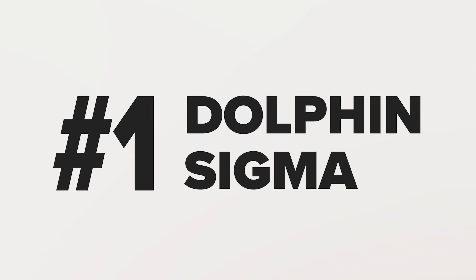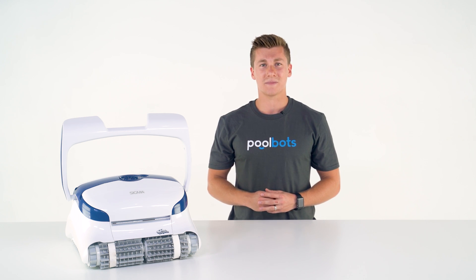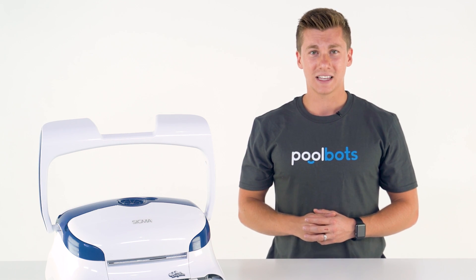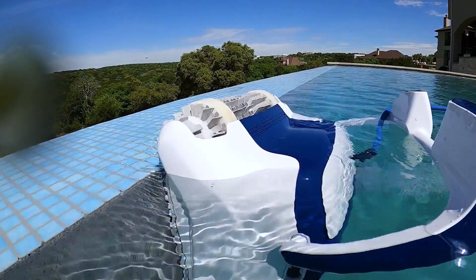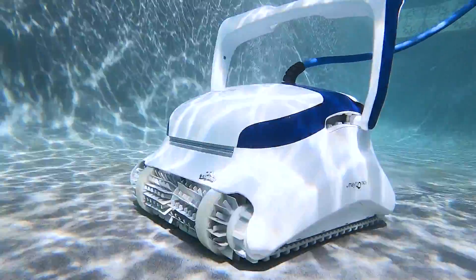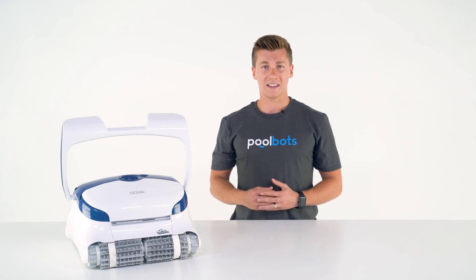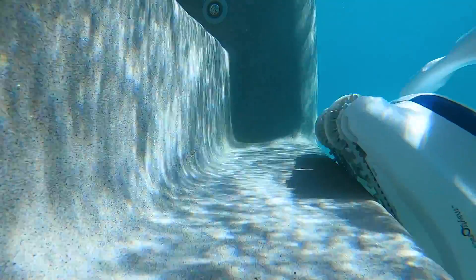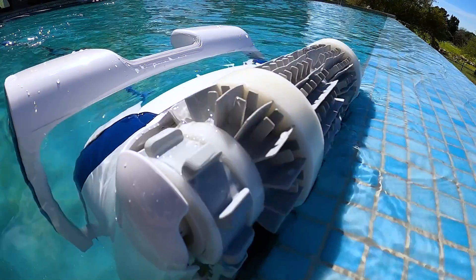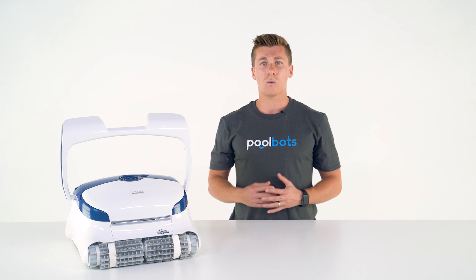When it comes down to it, there's no robotic pool cleaner that can top the new Dolphin Sigma. This machine is a commercial grade cleaner with a consumer price of about $1,300. It has a gyroscope onboard — advanced gyroscopic sensors that monitor and control position, orientation, direction, and rotation. The microprocessor uses that precise information to control the Sigma's movement for the most impressive underwater mobility. That means it can climb steps, squeeze into tight corners, and reach every inch of the dirty waterline, saving you time otherwise spent manually scrubbing by hand.